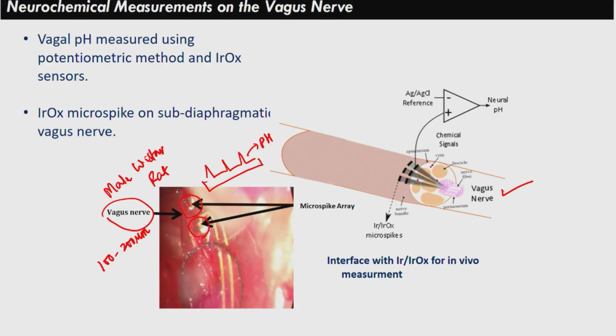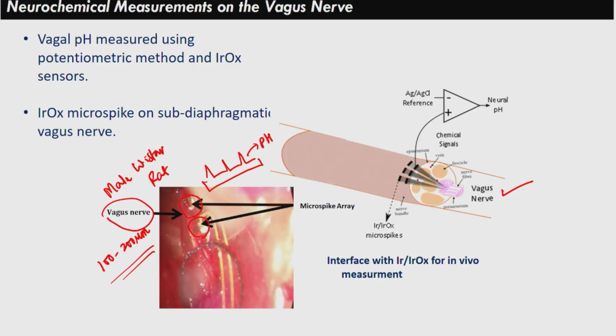This data which I had shown you earlier is taken from this experiment where the rat was anesthetized, the stomach was opened, the subdiaphragmatic vagus nerve was picked out, the spikes were inserted, and pH was monitored, and we wanted to see if there is any correlation. This hormone cholecystokinin, CCK, is supposed to elicit some neural responses in the vagus nerve. We all know that there are some electrical neural responses; whether this electrical neural response leads to some sort of a pH response or not, that was the experiment that was being done.